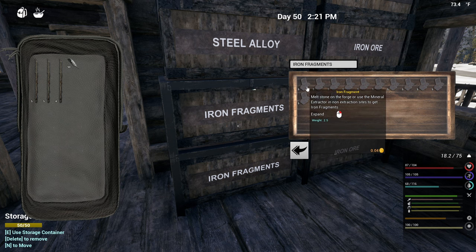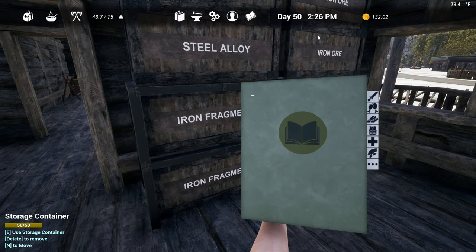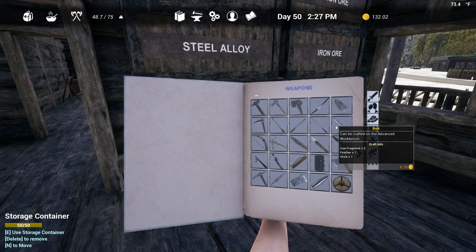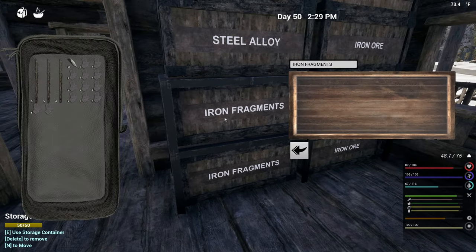Man. All right, whatever. All right, so this first row is 10. Wait, 20 iron fragments? Wait a minute. I think my math might be wrong. Wait a minute, bro. 2 iron fragments of these piece. I need 14, so I need 28. Okay, so my math is not wrong. I'm just dumb. So you, sir, go away.